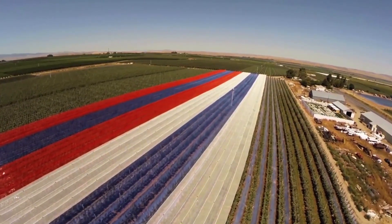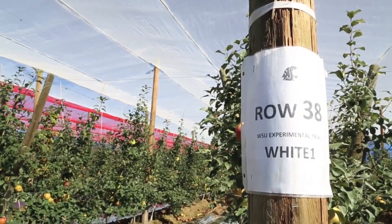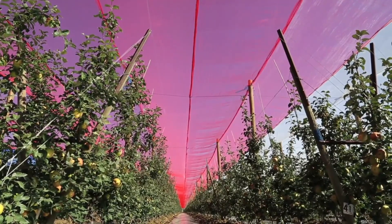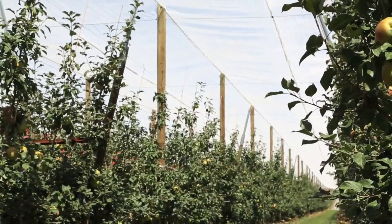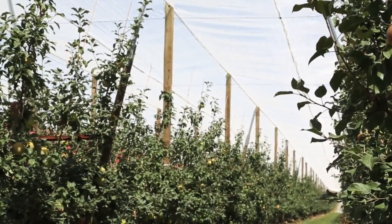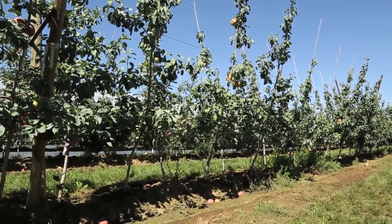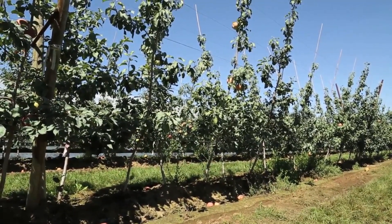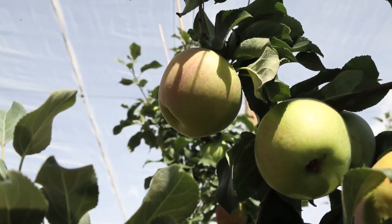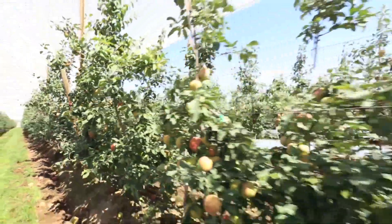One significant difference between trees under the nets versus those in full sun exposure is that trees under netting are more robust with more vertical growth and more lateral branches. For Honeycrisp on the Bud 9 rootstock, it's this early growth that is critical to fill the canopy prior to fruiting trees in the third and fourth leaf. Netting enhanced tree vegetative growth in 2015 and 2016 compared to trees that were in the full sun. Giverson Mupambi, a postdoc working with us on the project, has been measuring photosynthesis and water status of the trees to determine the underlying reasons behind the increases in growth under nets.